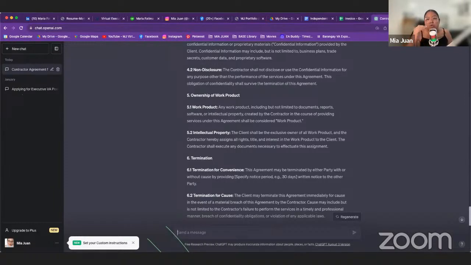Or what you can do also, remember, you sent out your invoice via email. Once that invoice is settled, reply to that invoice email and say that you have confirmed receipt of the payment for the invoice. Now, why not send an OR? That's because if you are starting, I don't advise you to register yourself as a business, because it's so hard to get out of or end a business or a sole proprietorship here in the Philippines.